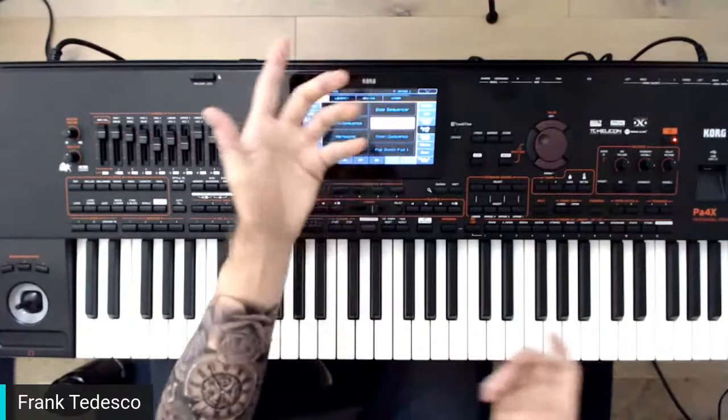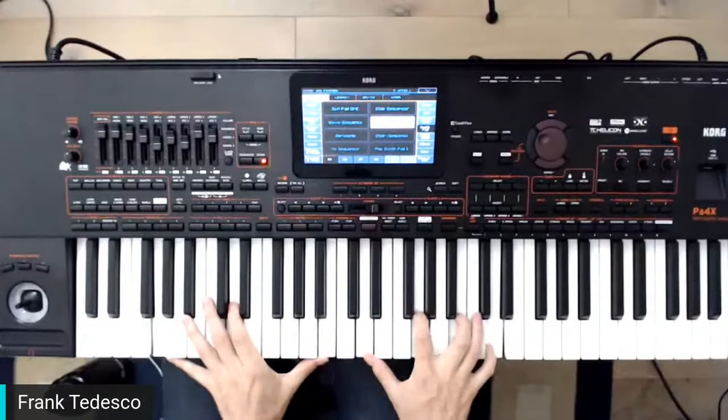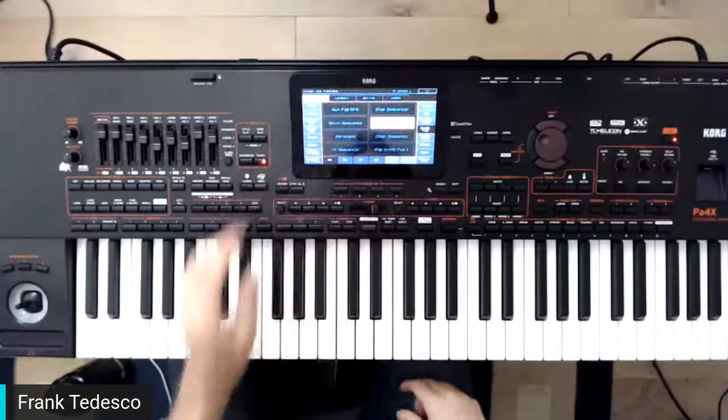Great. So moving into things like the synth pads. You have these gorgeously luscious big synth sounds.